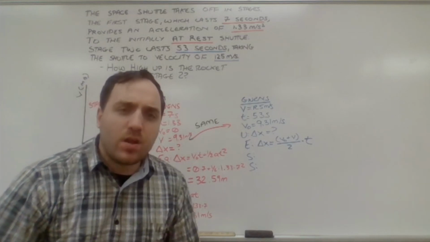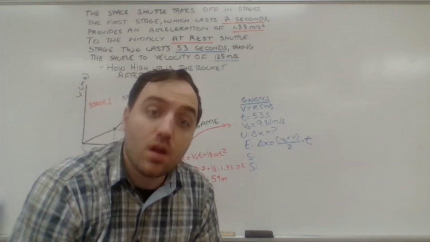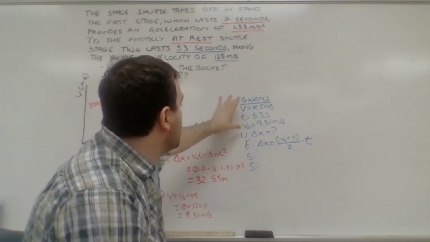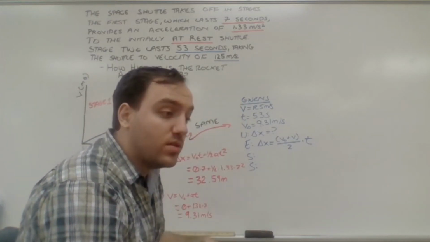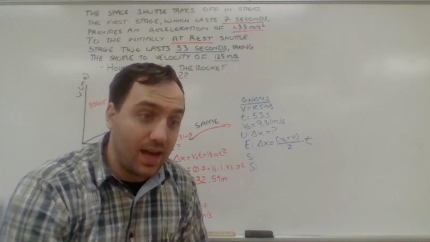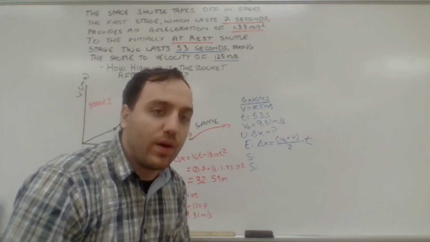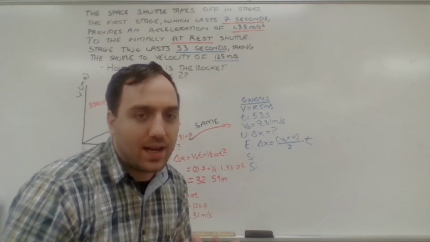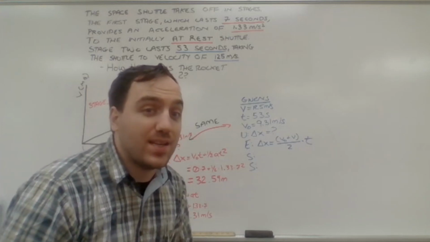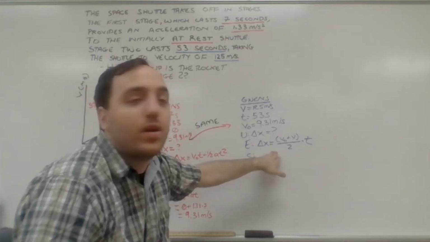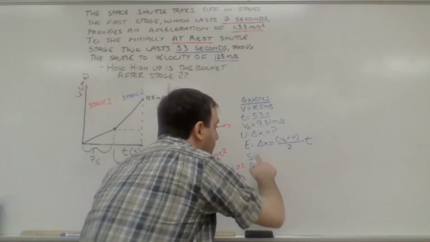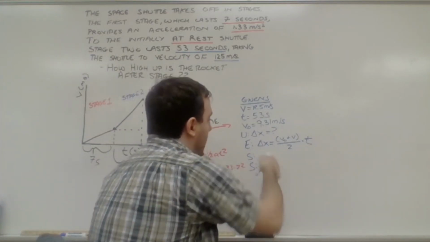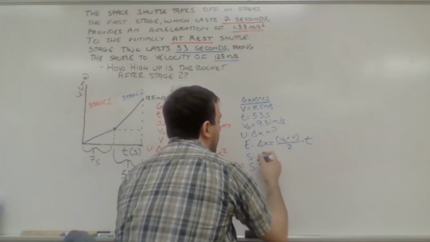If you don't want to memorize this equation, what you'd need to end up doing is use these variables here to solve for a, then plug into one of your other equations to solve for delta x, either the v squared equation or the delta x equals v naught t plus 1/2 at squared. Or you can use this equation if you happen to memorize it or have written it down. It's already solved for delta x, which is my end goal. So I can plug in my numbers.